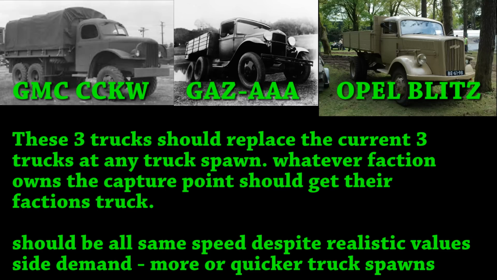Demand 9. Trucks. So just a quick demand here. We have 3 trucks. For the Americans, we have the, Russians Gaz AAA, and the Germans the Opel Blitz. Basically, these 3 trucks should just replace the current 3 trucks at any spawn point where there are trucks. Whatever faction owns a capture point should get their trucks. So if Germany owns the capture point, they would get the Opel Blitz.